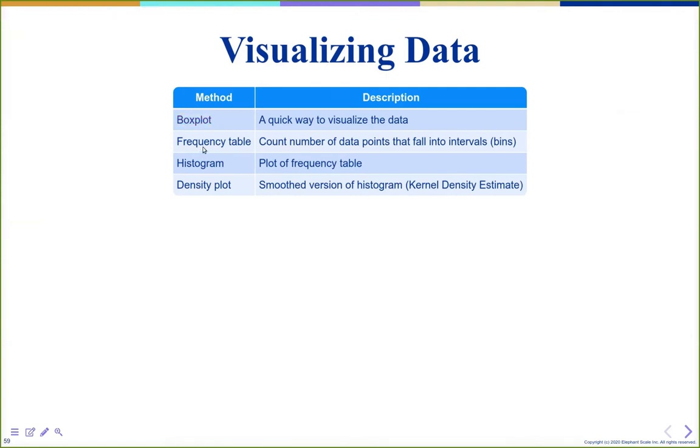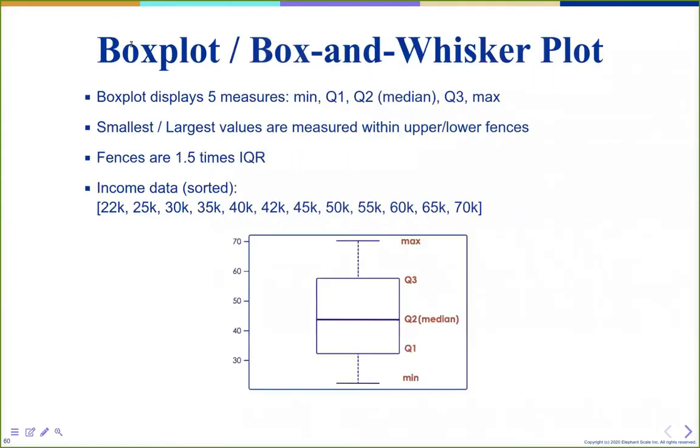We're going to look at a few graphs. One of them is the box plot. So what is a box plot? A box plot basically takes a number range. Let's say here's my data, do a box plot. It shows the min, max, and also Q1, Q2. What's Q1? This is the 25th percentile.